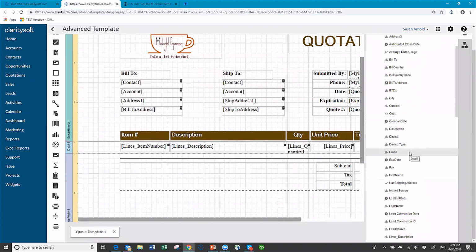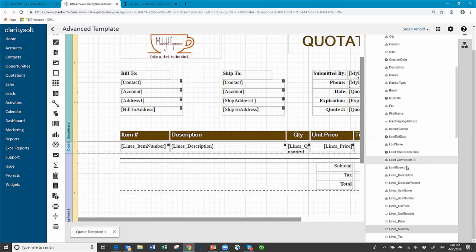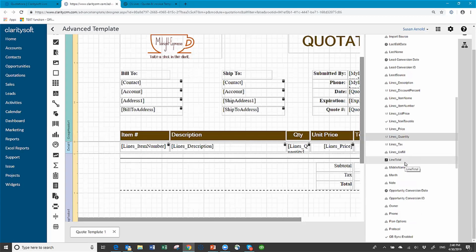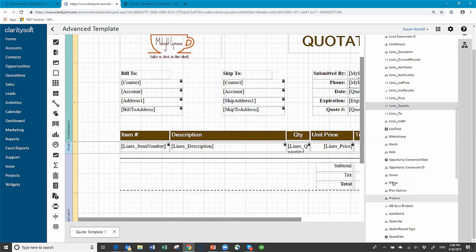So if I pull that over, or maybe we want the phone number, I'm thinking the phone number might be in here. So I can grab this, drag it across, and drop it where I want it to go. Then I could just move this over.